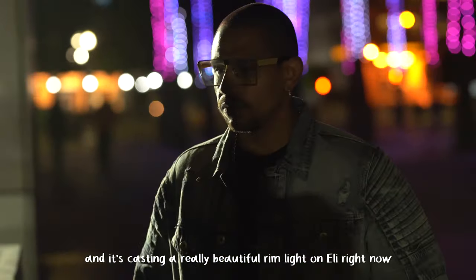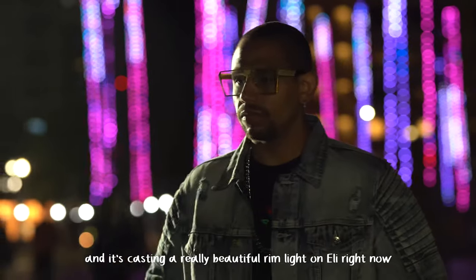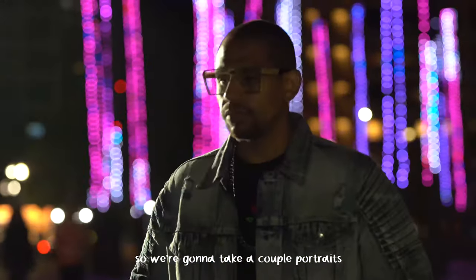So we see this super bright light right here, and it's casting a really beautiful rim light on Eli right now. So we're gonna take a couple portraits.